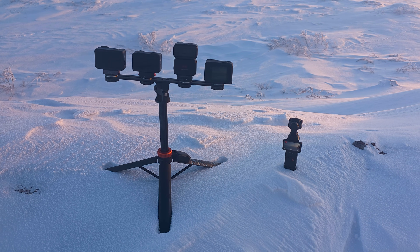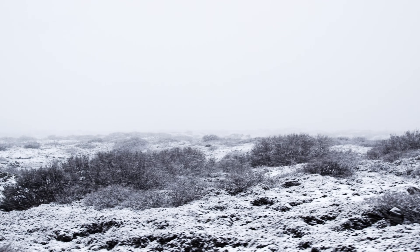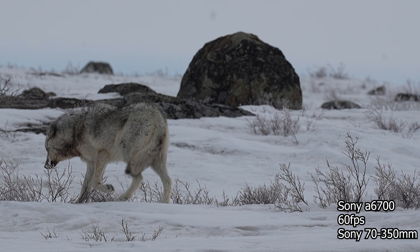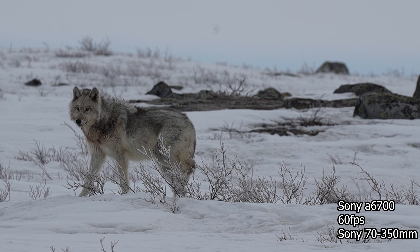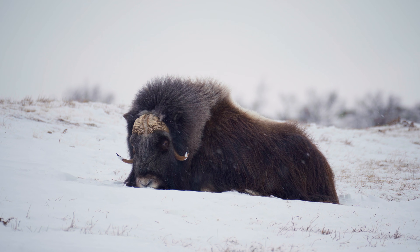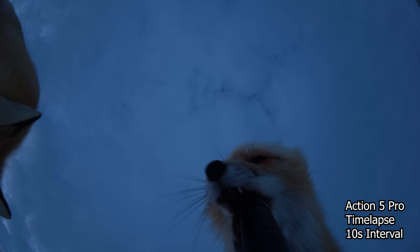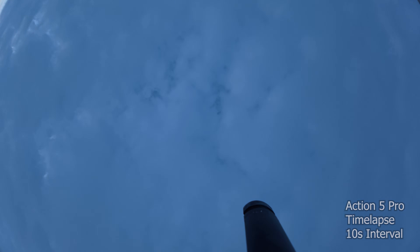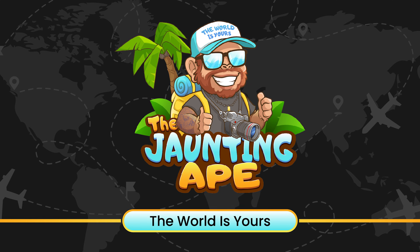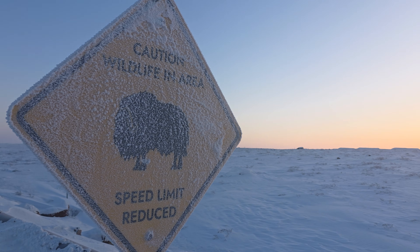I just went through a 70-degree temperature swing from Bali to the arctic of Canada, so I figured why not throw the all-new DJI Action 6 against the big dogs in an extreme cold test. Minus 30 to minus 40 Celsius is what we're dealing with, and one of these cameras ran for four hours while another one got eaten by a fox. I'm the Jaunting Ape and this is your extreme cold weather action camera test.